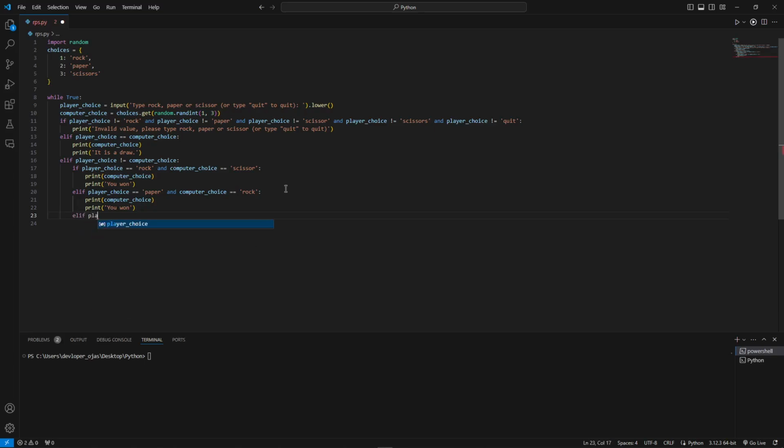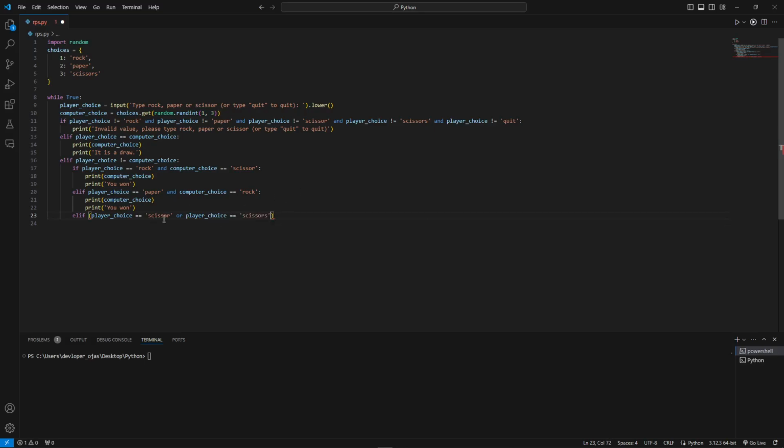Elif player choice is equal to scissor. Now, if the player puts scissors with an S, we will actually check for that too. So we are going to do this: or player choice is equal to scissors.